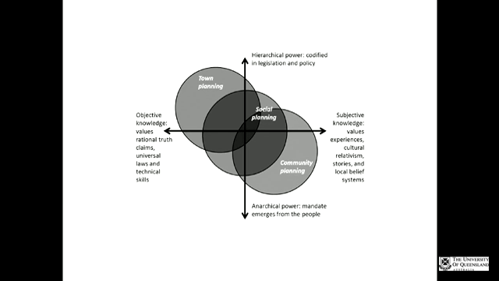I'm sure Paul will be able to explain this with a little more detail, but I just wanted to give you a quick diagram about these readings for the lecture that will come at 5 p.m. Community planning will be more based on subjective knowledge and more anarchical power, so it will be more contentious politics rather than the conventional politics of the town planning and part of the social planning, as you might have read in the article.